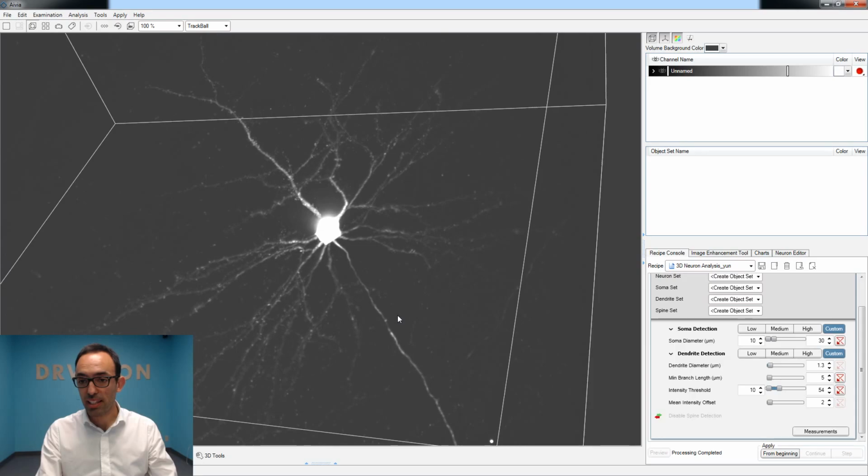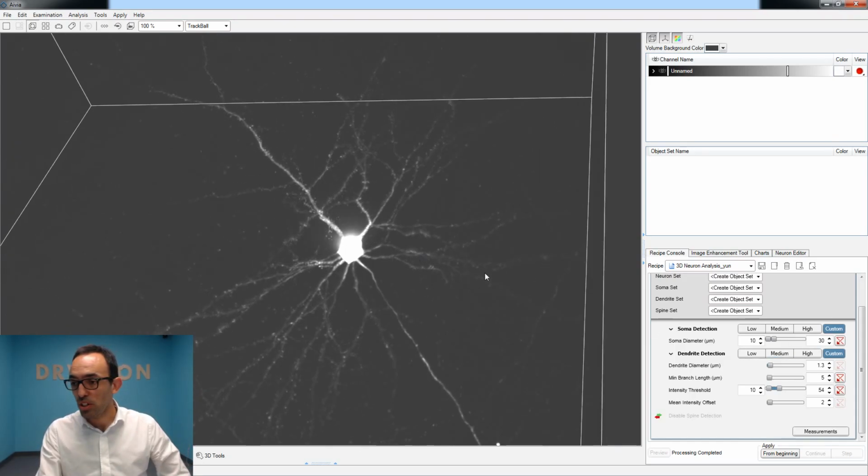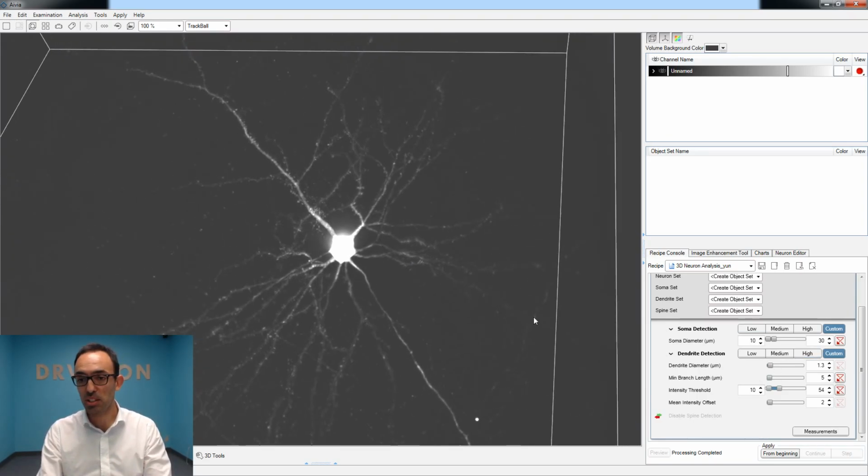So a data set like this is the one I mentioned earlier. We would need to set up some parameters: the soma diameter, the dendrite diameter, the dendrite length in terms of the smallest branch you are likely to find, its intensity, and a mean offset. Those parameters I will explain in another webinar, on another occasion, so we have more time to discuss them in detail.